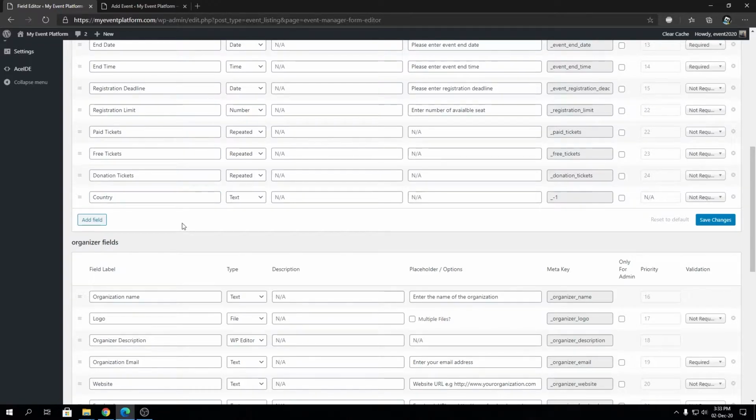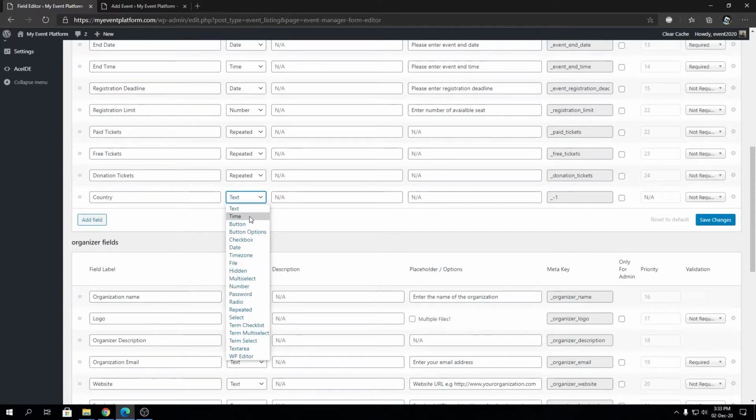So let's say we want to show country, just as an example. And over here, the input type default is text. That means text input. So let me go through all the list over here and explain.